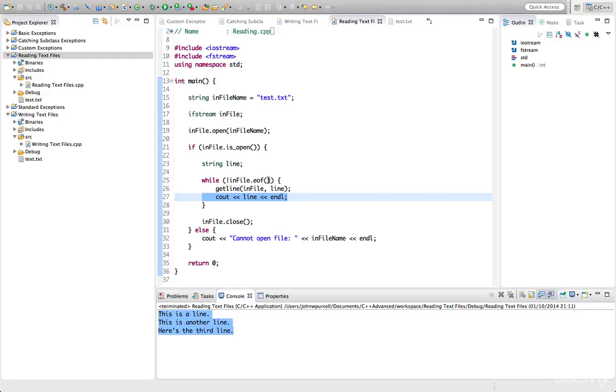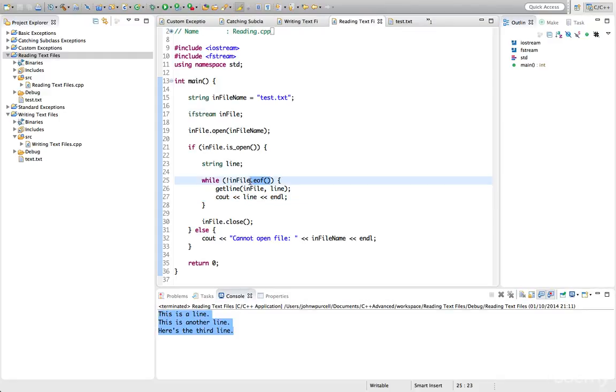Now, it turns out that you don't need to use this EOF. The reason is that infile has a couple of very useful overloaded operators. We haven't looked at operator overloading yet. We are going to look at that later on. But you can overload operators like equals or plus in C++ to do new and interesting things.